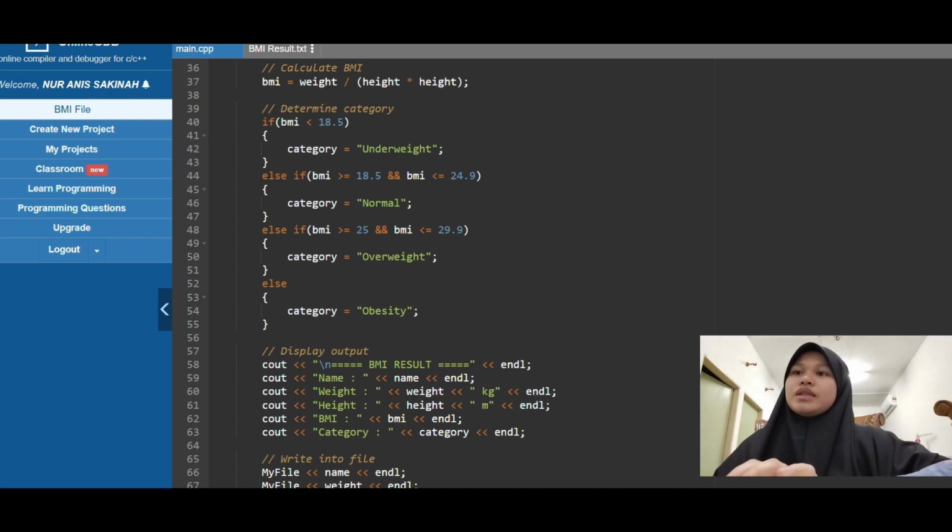After that, we determine the BMI category using the if-else statement.